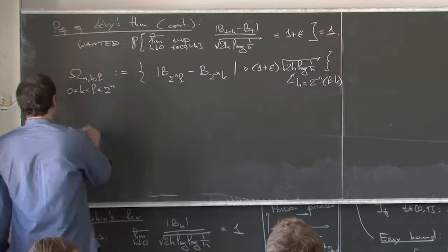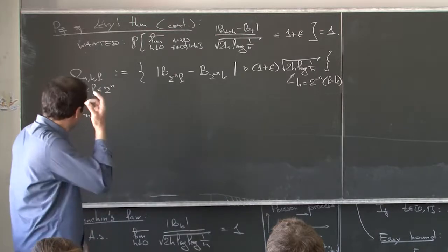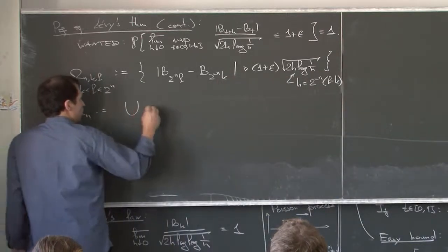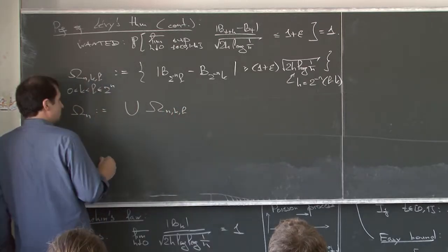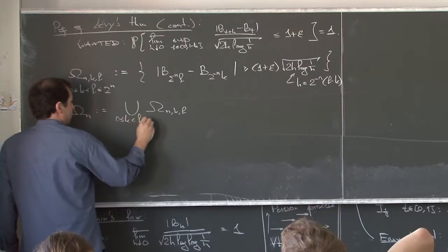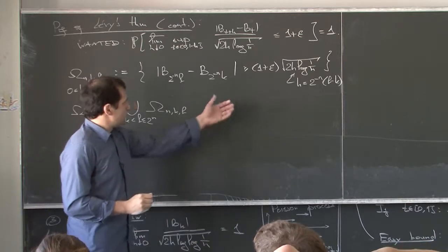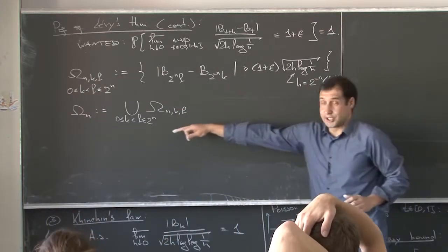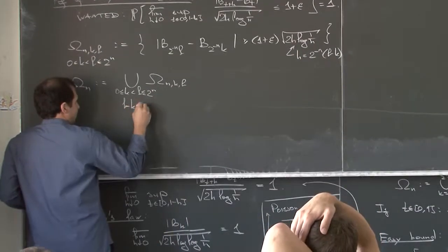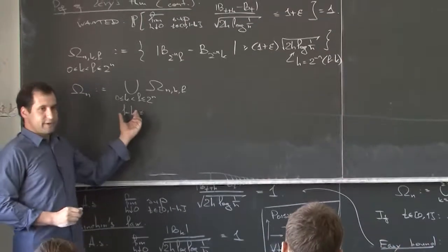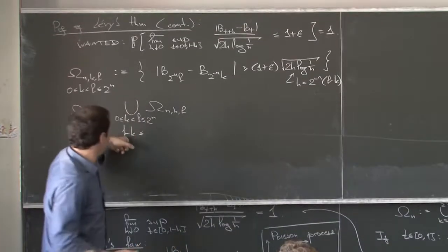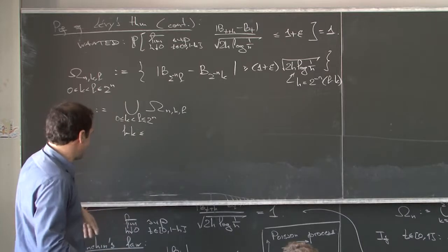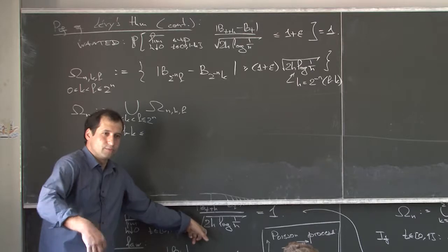Then let me consider this. I mean, this is going to be the event that something bad happened at the level n. Okay? So basically this is just the union of all the events for k and l, where again k and l are two indices. But actually I do not need to consider all the increments simultaneously. So somehow I should focus on small ones, right? And now I just consider all of them. So what I also would like to include here is that this difference is relatively small. In principle, you can just say that L is k plus 1. The only problematic fact with that, I mean, everything goes smoothly, but then you do not see the explicit constant 2 here. What you have is some constant.